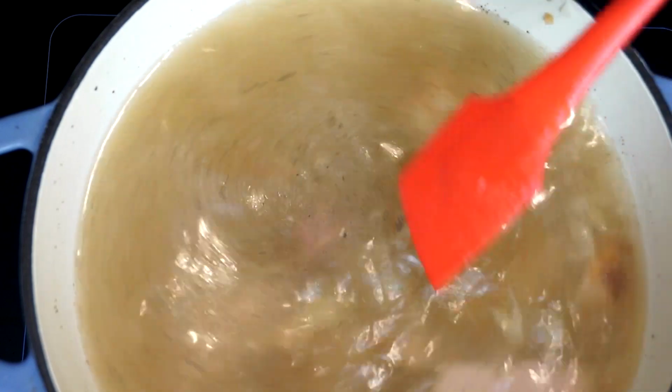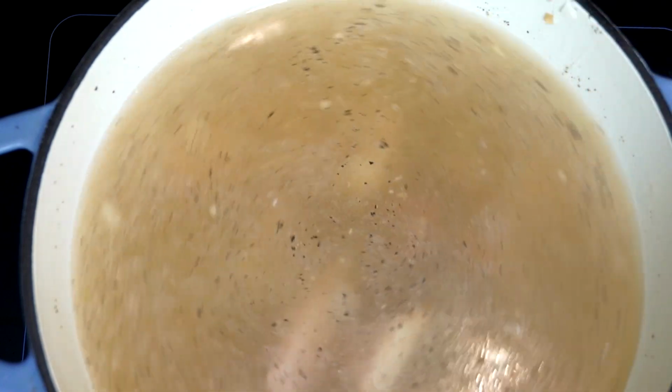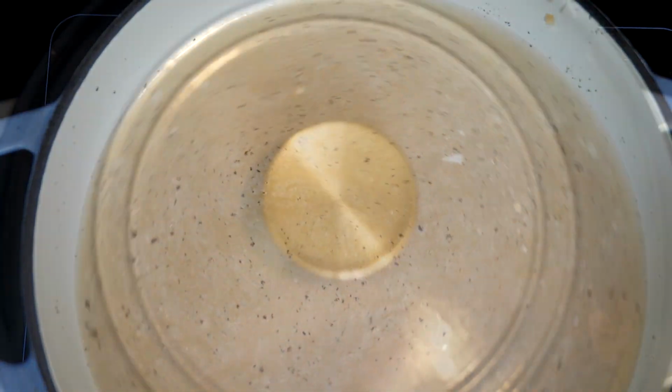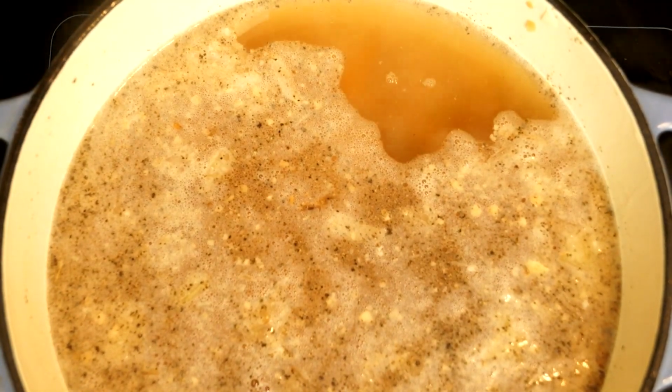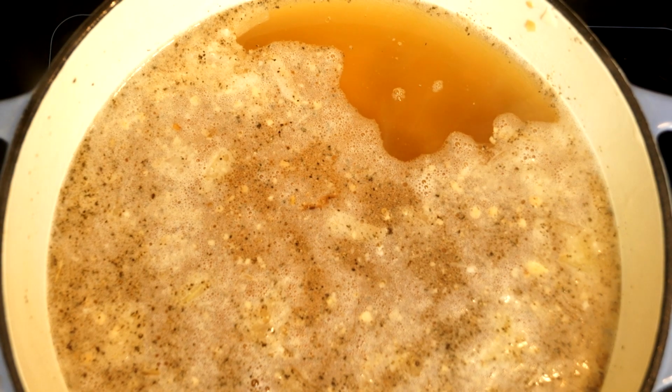And then after we do this, we're going to cook this for at least 30 minutes, because we want to actually get the temperature of everything in there up, and cover it with a lid, because that's what I did. It just makes it easier to do this.